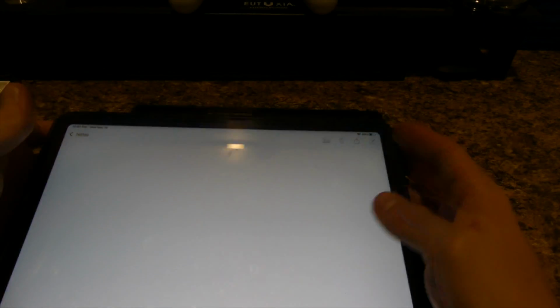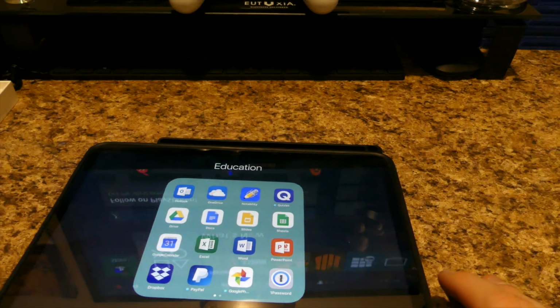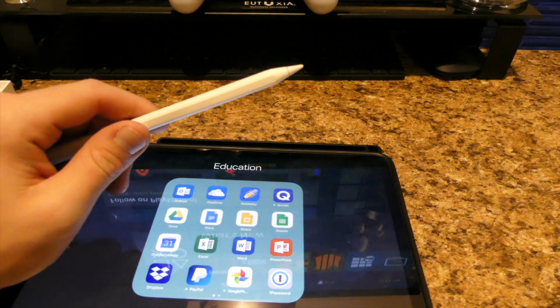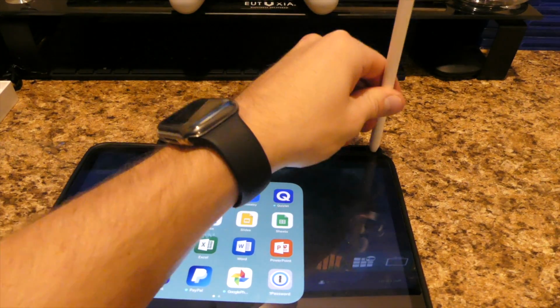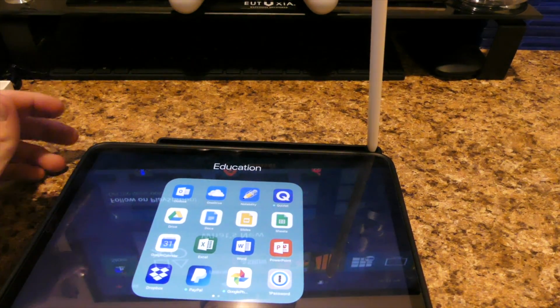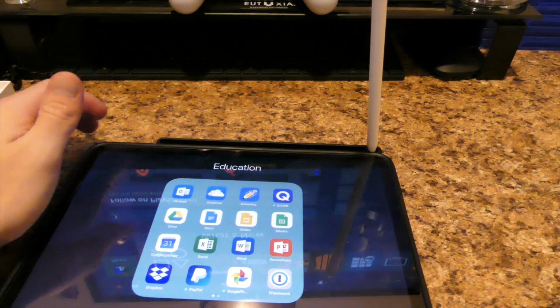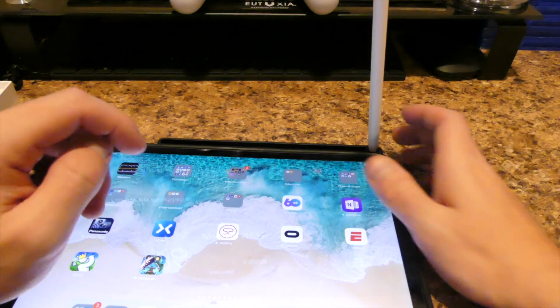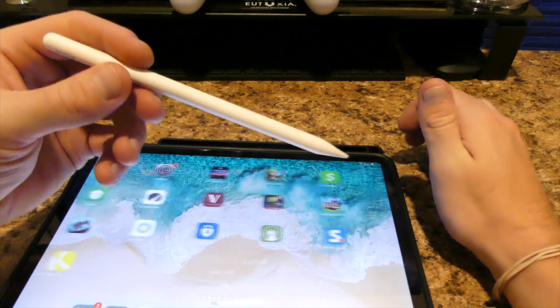I mean, nuts, dropped the thing. But yeah, that's pretty stupid. So when you're looking for cases, make sure you read the comments. Because honestly, that's pretty bad. I mean, granted, I got this little pencil holder thing. That's kind of cool. If I'm not using it, it just sits up there. But there's nothing special about it. That's the Apple Pencil.